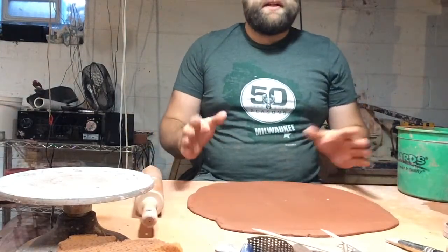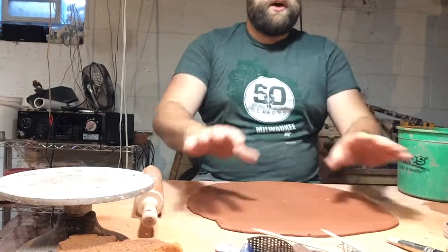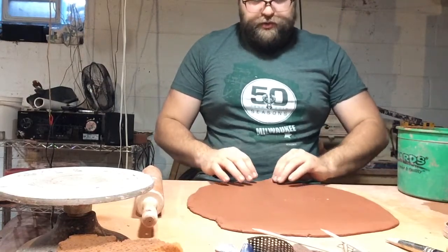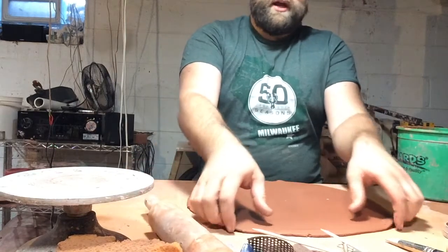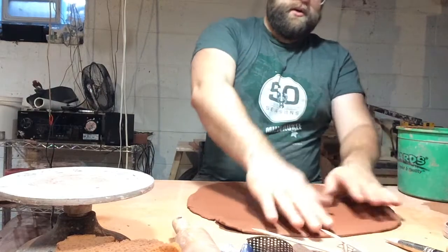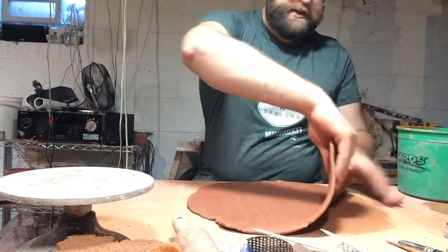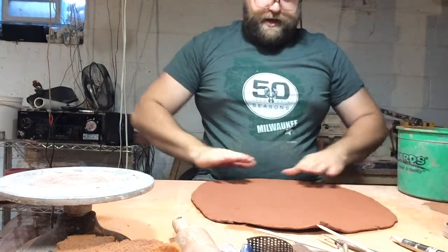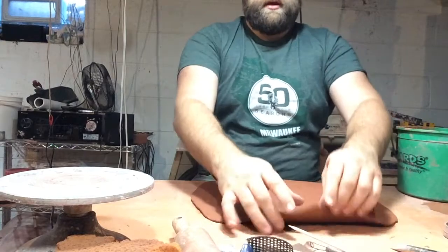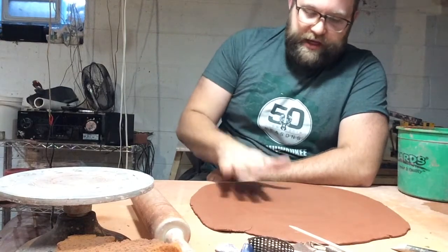If you want to get really fancy, you can get square dowels to put along the sides here as a guide, so you roll everything really even. And whenever I use a rolling pin or smooth stuff out, I do it on both sides. So I did it this direction on this side, so I'm going to do it the opposite direction on the other side. So I'm going to pick this up, lay it back down. There's some tools in the way. There we go. So I've got my slab all laid out.